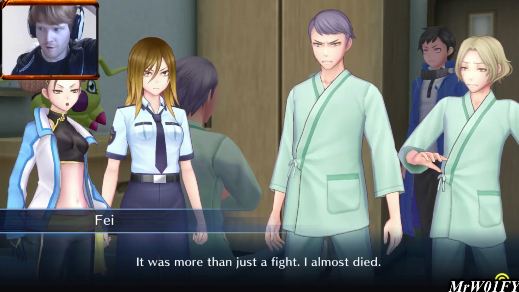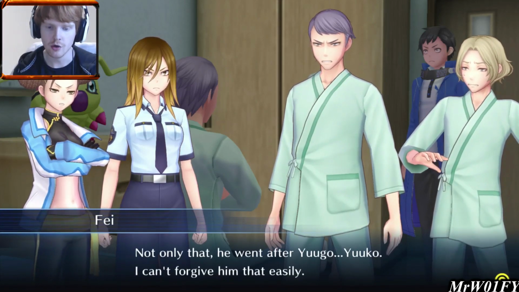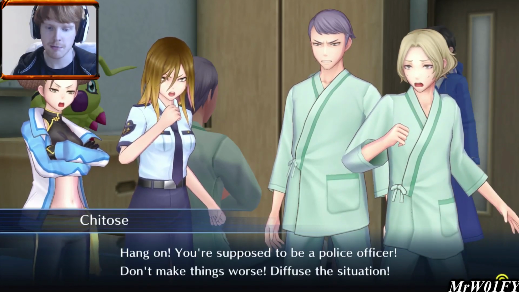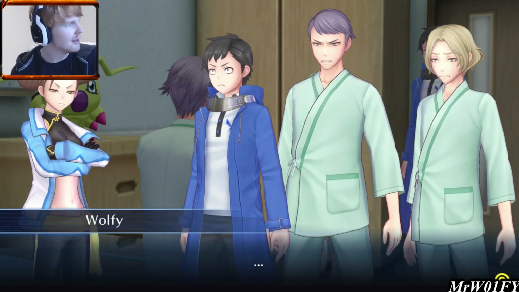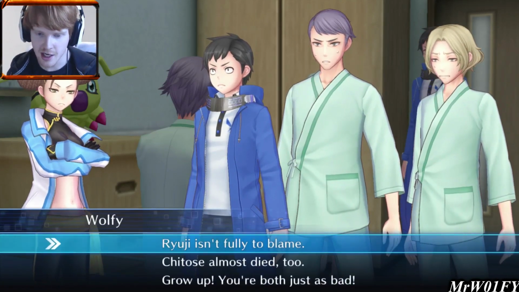So obviously there is confrontation here between Faye and Ryuji. Not only that, he went after Yuko. I can't forgive him so easily. So you're back here for revenge, blah blah blah. So these guys are gonna tussle it out. We're gonna get in the middle and say, right, listen guys, would you just calm your jets? We've got a young Erika to save here.